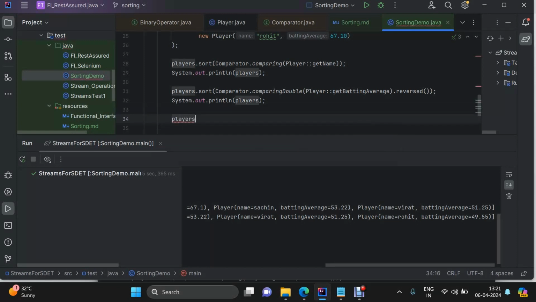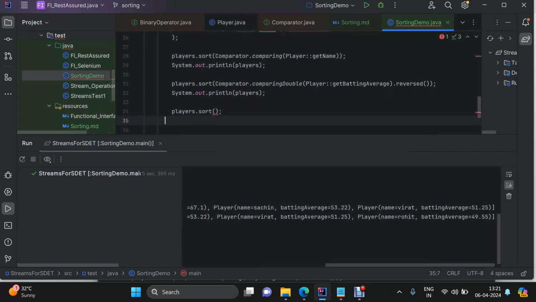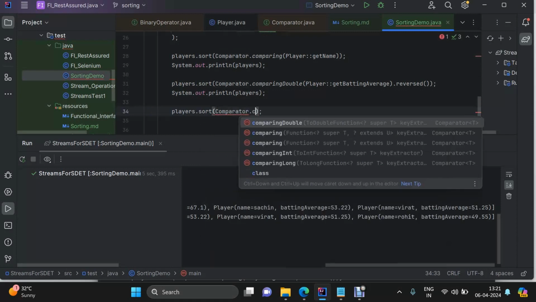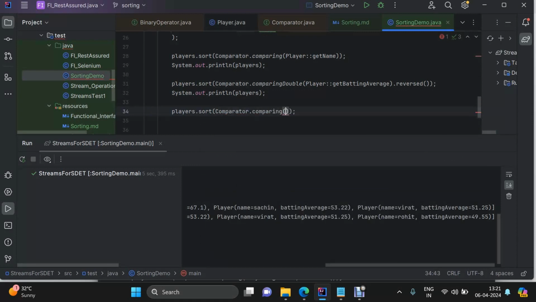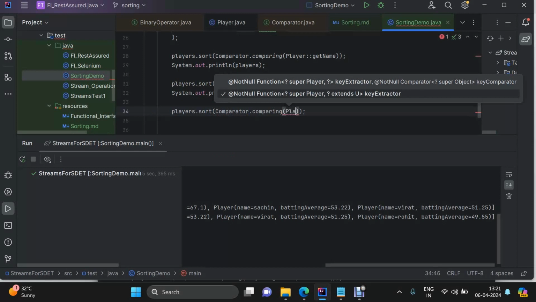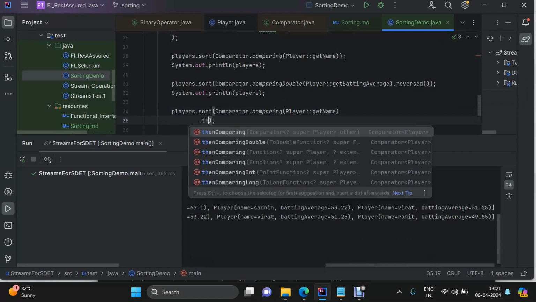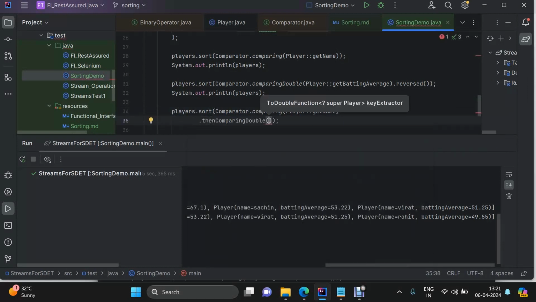First, let me show you what we most of the time think about how it will work. So what we need to do? We need to use sort and then comparator dot comparing. As first we need to sort by name, so we just say player get name. Then comparing double, right?